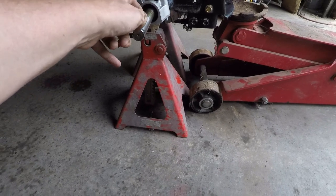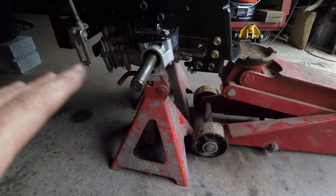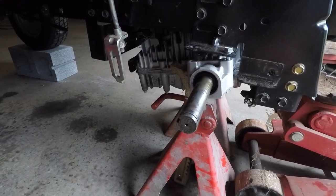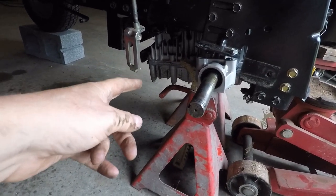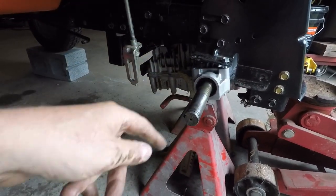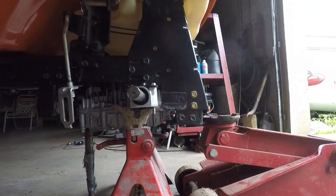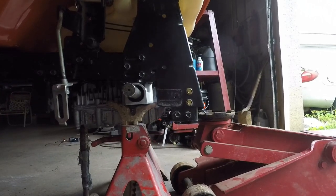Once you take the wheels off, you can jack it up and put stands out on the axles. Now the front end's loose and it's rotated on both sides. I'll let it down just a hair — the bolts aren't bent. I'll get a piece of wood and push that back up so when I lift this whole thing up it won't keep rotating. I put a hammer up on the cross member part I removed, and the bolts are fine. Then I'll try to let it come down.